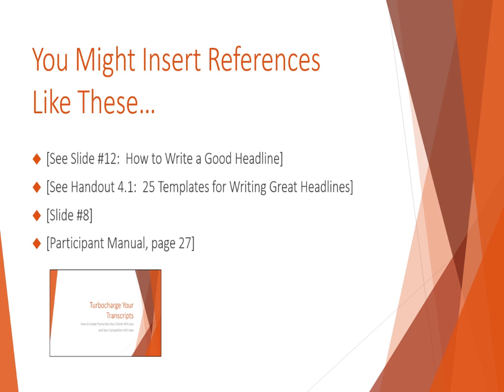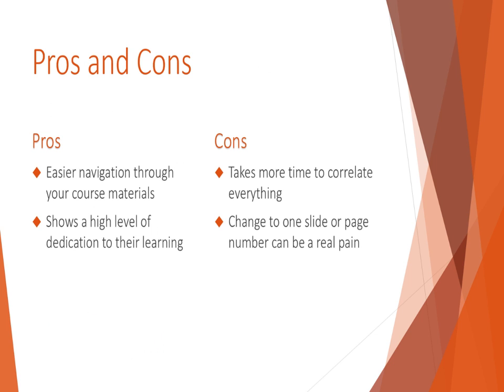And then also you'll notice at the bottom there's the inset of a slide. That's another thing that you can do, is rather than say, hey, go and find slide number whatever, especially if you're not including all of the slides with your materials, you can also insert miniatures into the transcripts in lieu of inserting a whole deck of slides into your course materials. So, very simple. However, there are pros and cons to using this approach.